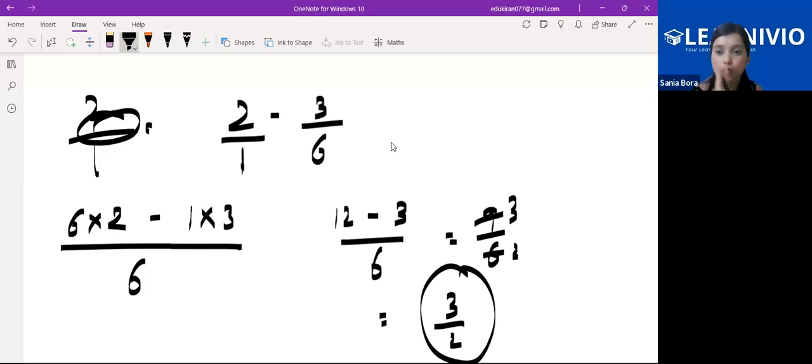So see, you have two types of questions. One where the denominator would be the same. In that scenario, you simply solve it. But in another case, there is a whole number and another one is a fraction. So you put 1 over there and make it a rational number, make it a fraction, and then you solve it. Clear? Should we copy this? No, this is not required.